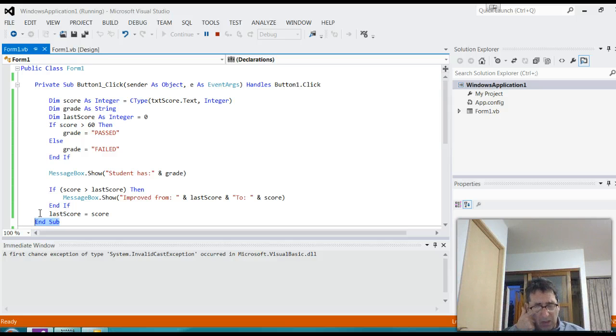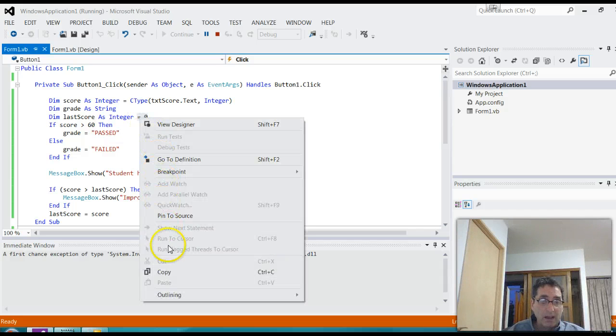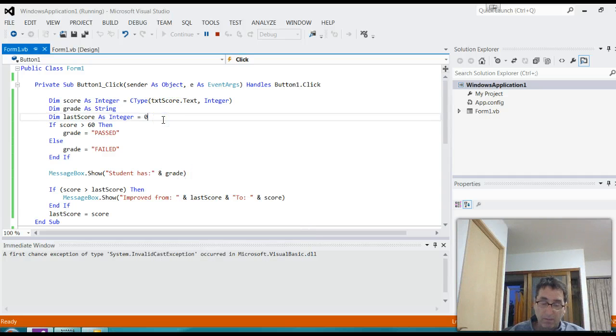So if that entire code runs again, then what happens? It's not remembering the last score because it resets it to 0. Okay, so suppose I didn't set it to 0. Maybe that would work. It's not a good idea to do that, but if you don't set it to anything, will it work? Can't delete it.